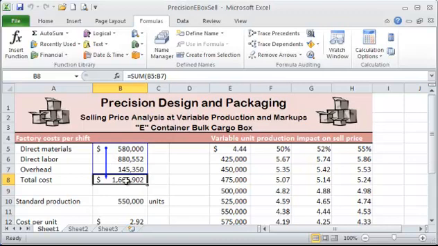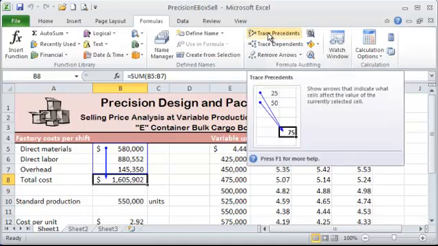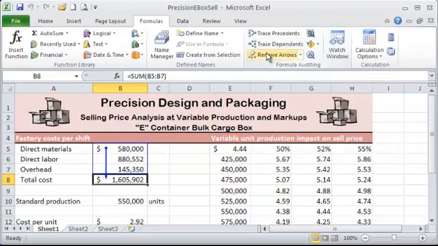I know that seems pretty simplistic, but in real life you may have a function in a cell that houses information from a variety of cells that aren't necessarily located around columns A, B, C, D, and F. They may be over in other areas of Excel, and so using the trace precedence button is helpful in knowing where that information is coming from. To remove those arrows, you can just click on Remove Arrows.